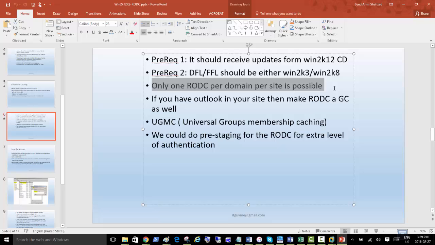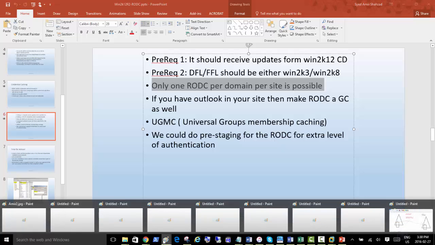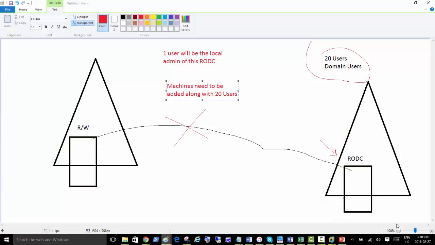Typically the scenario is that if you have 300 branches in a company and you make every branch a child domain, it's already considered a separate physical site. If it's a child domain as well, suppose there is one domain with two branches and two sites, but only one domain. First of all, is it even possible? This scenario is going to come in another way as well.